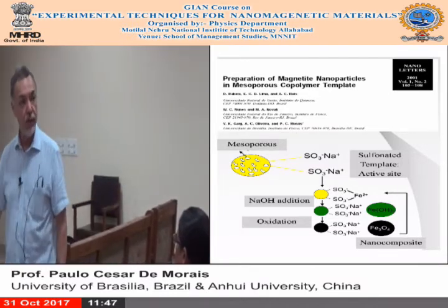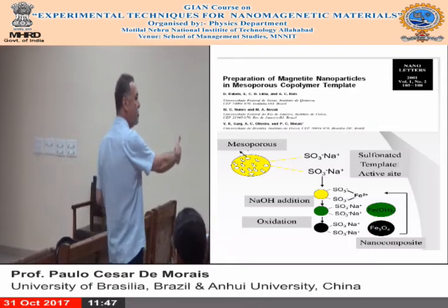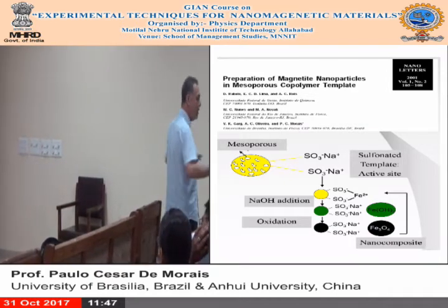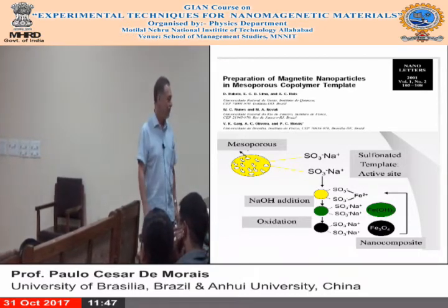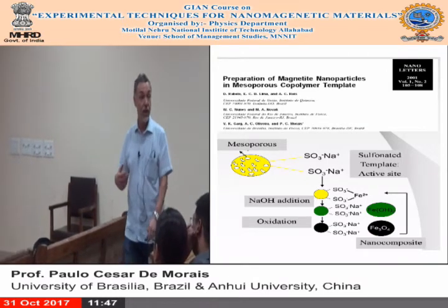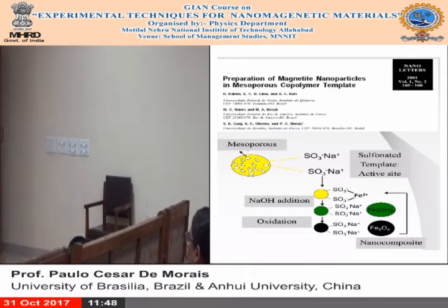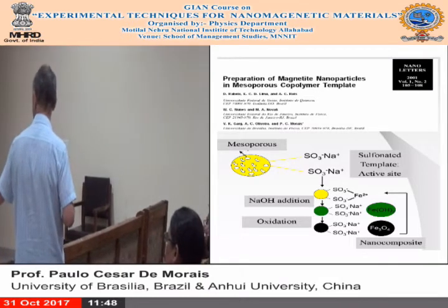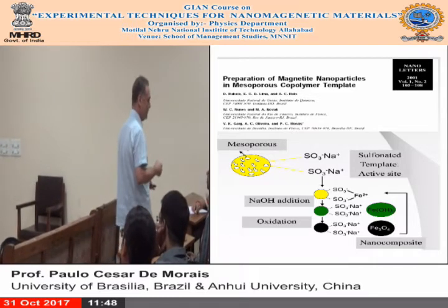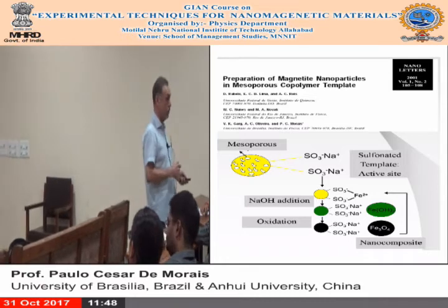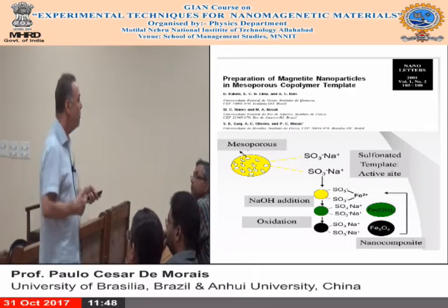And you can play with this using different concentrations of iron. The higher the concentration of iron inside, the more magnetite you get inside. So magnetite nanoparticles are synthesized inside those mesopores. It's a nanocavity synthesis process, actually. Okay? And of course, the size of magnetite cannot be bigger than the size of the pores. It's a way to control the growth, actually, okay? And you can modulate the size of the pores when you do the synthesis of this polymer. It's a copolymer, actually. Styrene, divinyl benzene, this is the polymer.